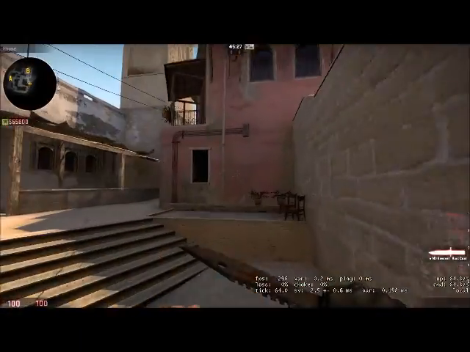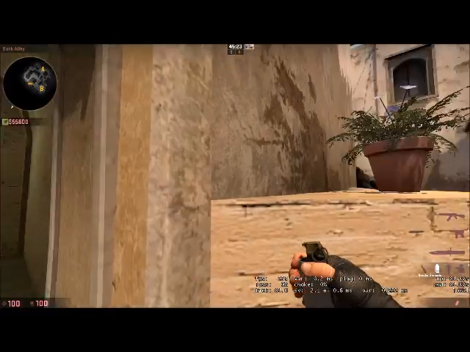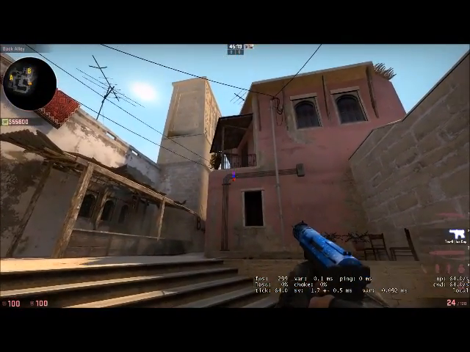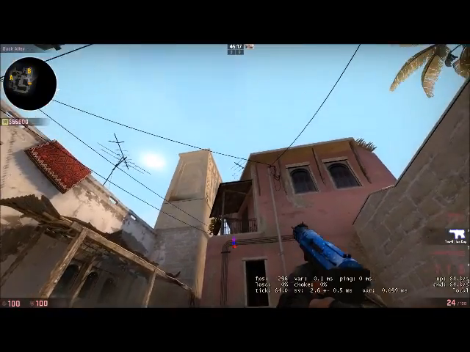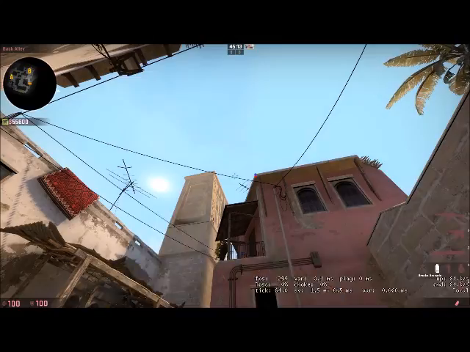Now we're going to make our way over to... There's a couple smokes you could do over here. If you want to smoke close cat, you come between this wall. You line up this thing in the wall. I don't even know what half the names of these things are. And then you come up to the corner of this roof. So you take that, throw it.